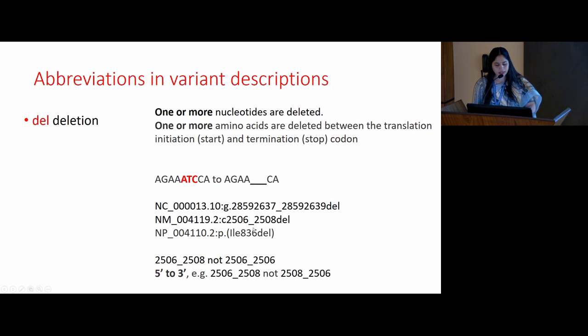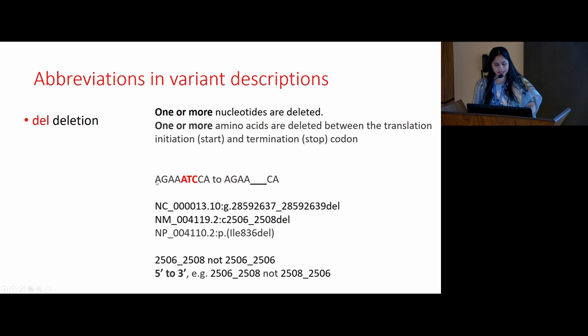So here the coding sequence is from 2506 to 2508 and not the other way round, not 2508 to 2506, and it has to be of 3 nucleotides. So by this you should be able to infer that it is a 3 nucleotide deletion. If we are just saying 2506 to 2506, it doesn't make any sense. It would just be a 1 nucleotide deletion, which is not true. So you have to give the range from which nucleotide to which nucleotide the deletion is happening. So in the first one, we are having a gap of only 1, right?